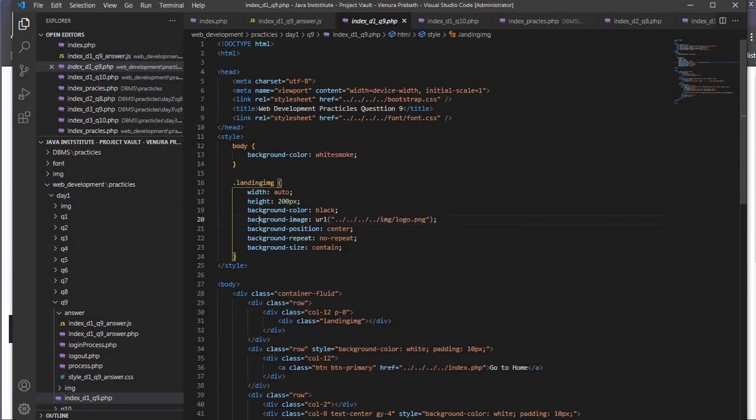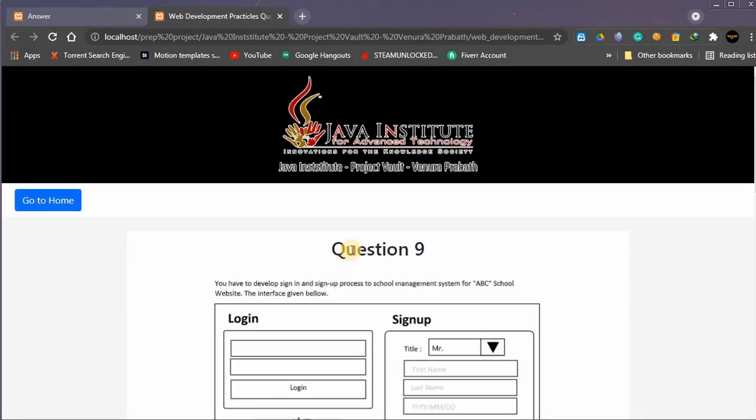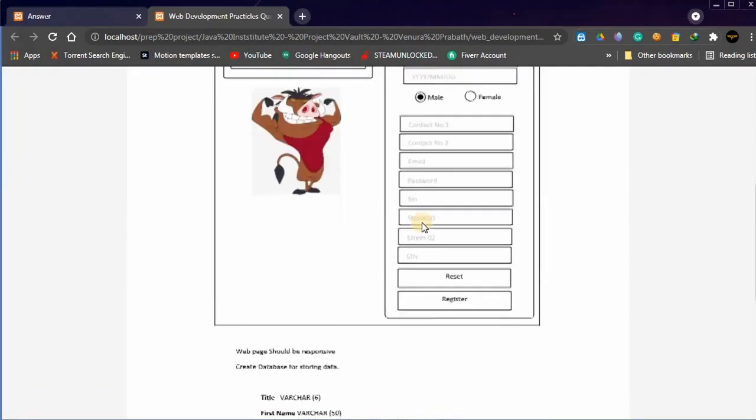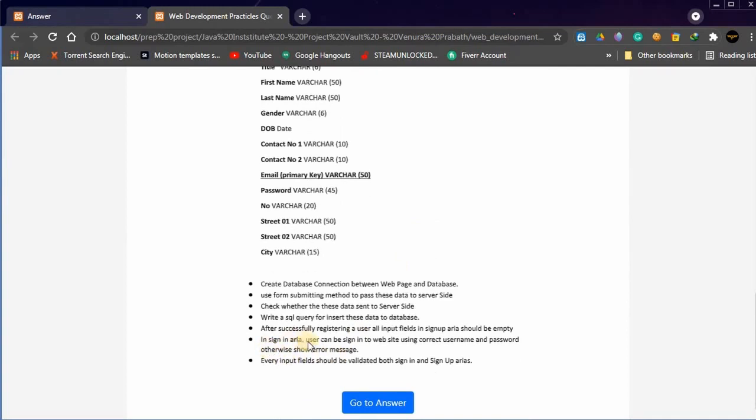Okay, here's the question, and I use the sign in method or login method to log in a user, and if there's an error, I show the error message. And here's the last part. Every input field should be validated, in both the sign in and sign up areas.